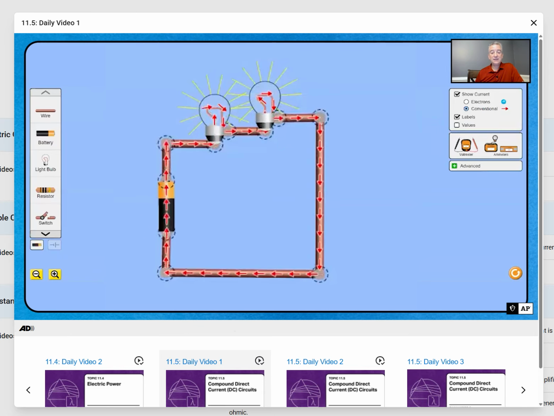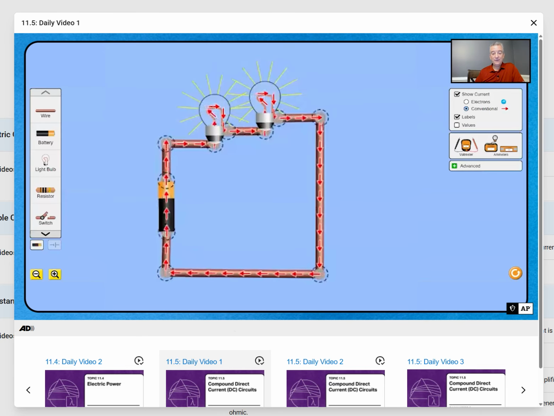So that means that in a series circuit, as we add light bulbs, the resistance of the circuit is going to increase. The current flowing through the circuit also shows up in the brightness of the light bulb. Notice the number of yellow lines around the light bulb has decreased. This tells us that the brightness of the light bulb has decreased as well. Each light bulb has the same brightness, but since they're getting the same current, they must be the same type of light bulb as well.